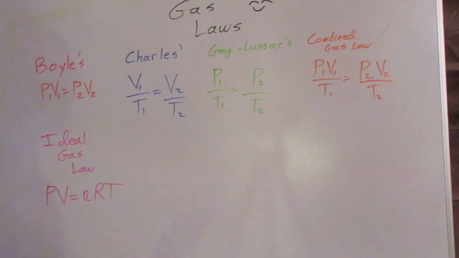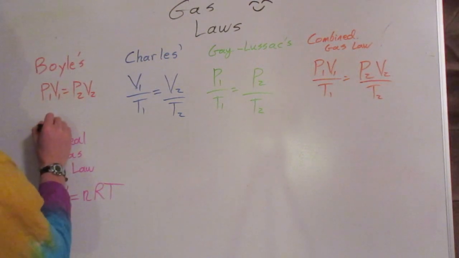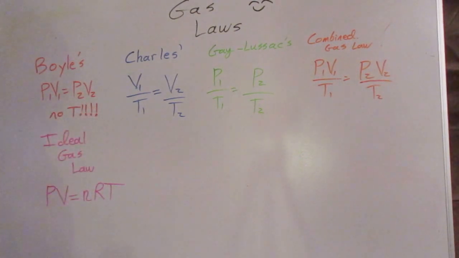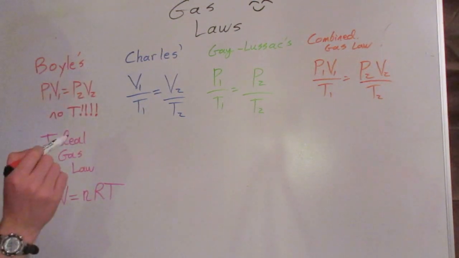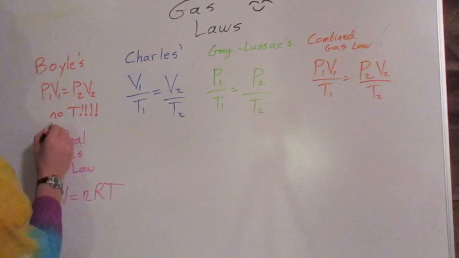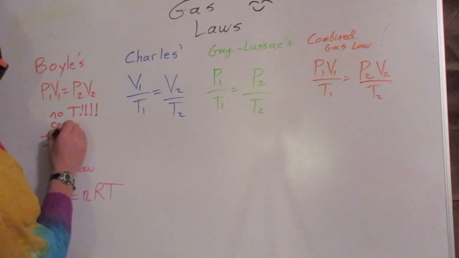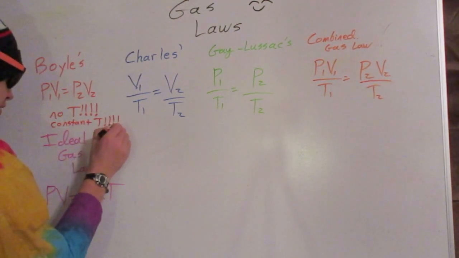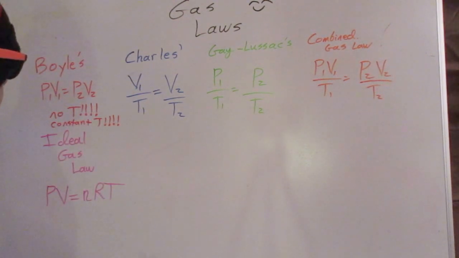The biggest thing with Boyle's law is you'll notice it's P1 V1, P2 V2. There's no temperature in that equation. A few of you have been missing that aspect of it. Again, it's very easy to figure out what to use. Some of you can read the problem, plug in the variables, and you're good to go. But some of you need a little hint on how to get started. And the hint is, there's no T here. So if the equation doesn't mention temperature, or if it says constant, which I just forgot how to spell, oops, I figured it out though, constant temperature, you know you're going to be good to go.